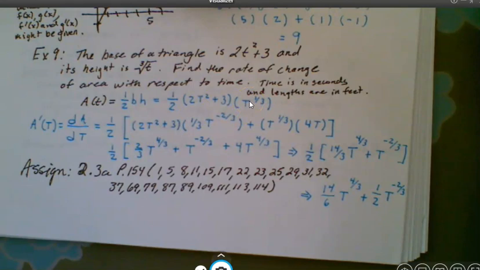So just throwing these into our product rule, you've got your first times the derivative of the second, plus the second times the derivative of the first. And then we just always simplify as far as we can. Because that's just a single term, we can just distribute it to this first factor. And that's where this comes from. And then on this part, we're just multiplying those two together to get this. And then we're just simplifying whatever we can from there. And that's it for part 1.